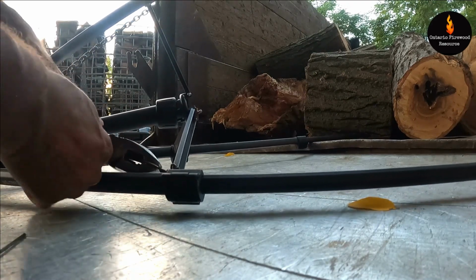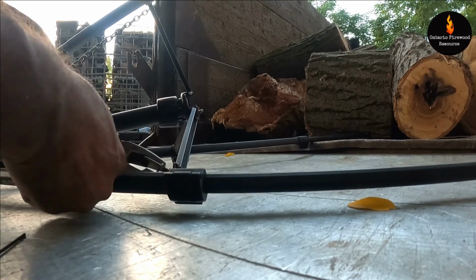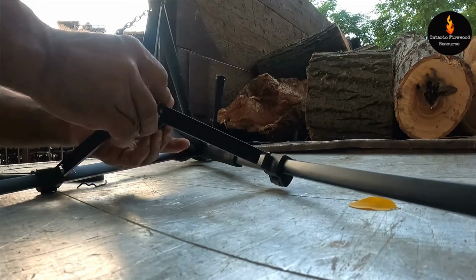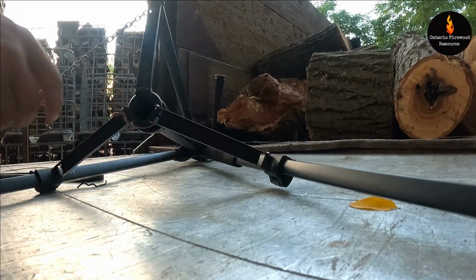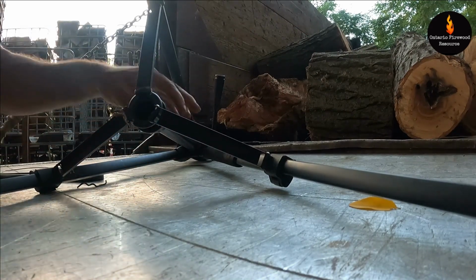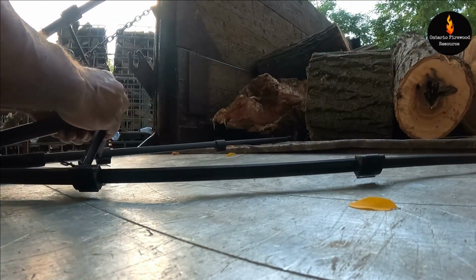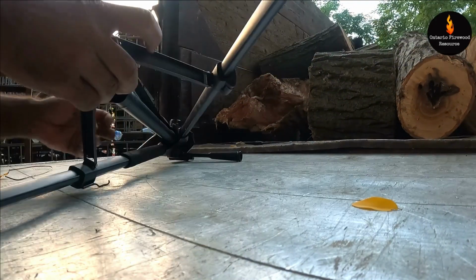Eventually it'll be time for a new one of these, but it served me well. I'm about to dump this wood from the tree service company, and then I'll try and get the saw out and cut a bunch, but I do have to load up a bunch of smoker wood bags.